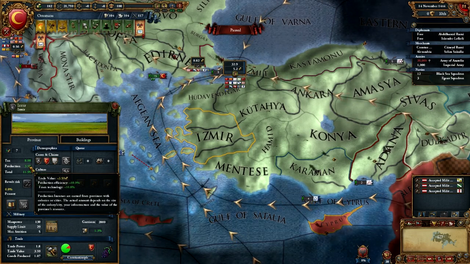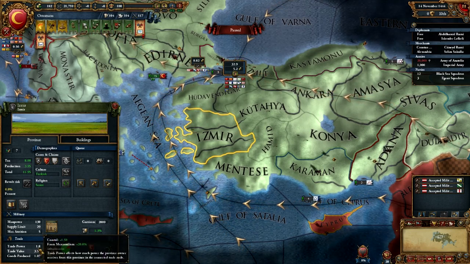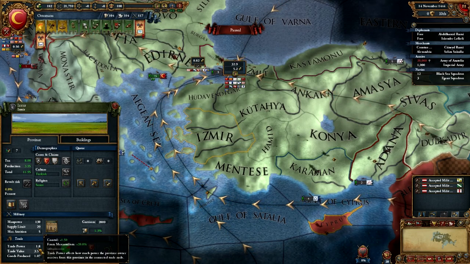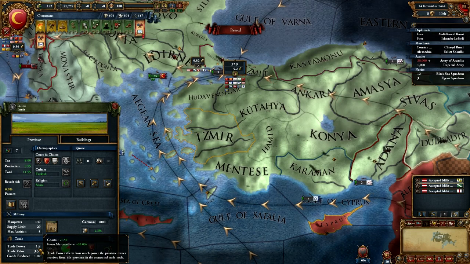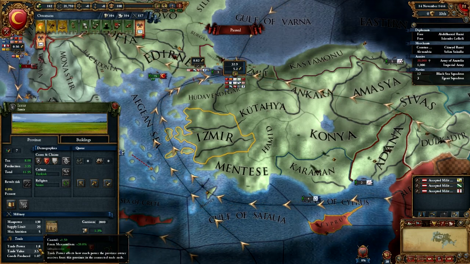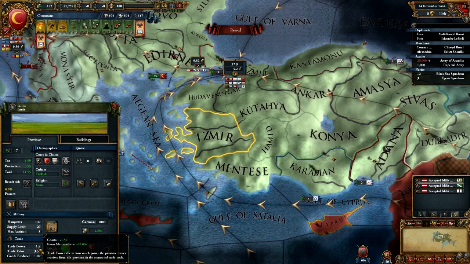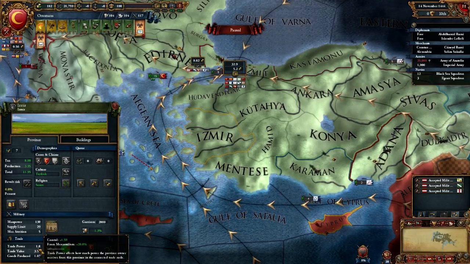But on an aside from that, as we are talking about the province's trade value, it's worth noting that if you have a province in a trade node where you don't wield most of the trade power within that trade node, you'll get extra income from production, but on the other hand, your enemies will be getting extra income from the fact you are boosting that province's trade value, and therefore the trade value in a region that they control.